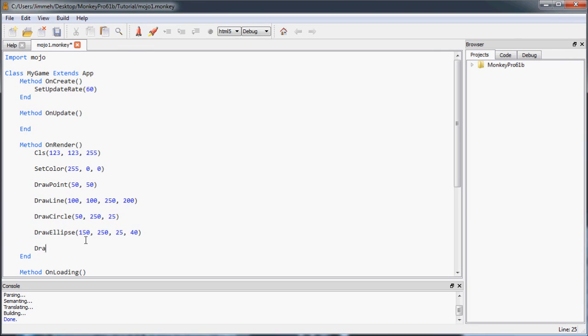The next one I'm going to show you is the DrawRect command. The way the DrawRect command works is the first two parameters are the x and y coordinates of the top left position of the rectangle. So it's not the center with this one, it's the top left. So we'll set the top left somewhere like this. Then the third and fourth are the width and the height of the rectangle. This isn't to be confused with the bottom right coordinate. It's actually the width and height.